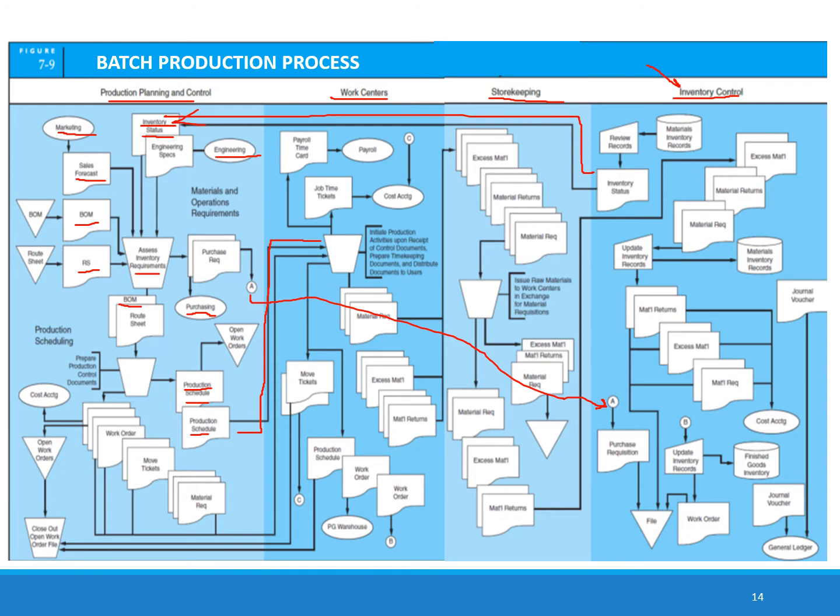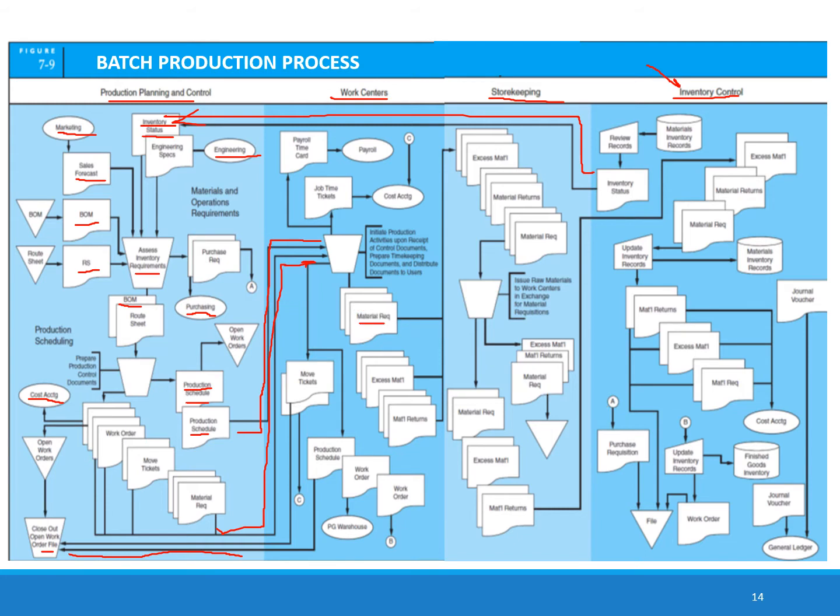In the working centers, we will also keep copies for cost accounting. We also will send a copy of working orders, and also the moving ticket and material requisition, all will be moved. Also, one copy goes to the working centers. And here we have the check out of open work orders, and this will get production schedules and so on from the working centers as an input. So we can see the flow from working centers here to update. But one of the documents, the working orders, will be sent to cost accounting for processing.